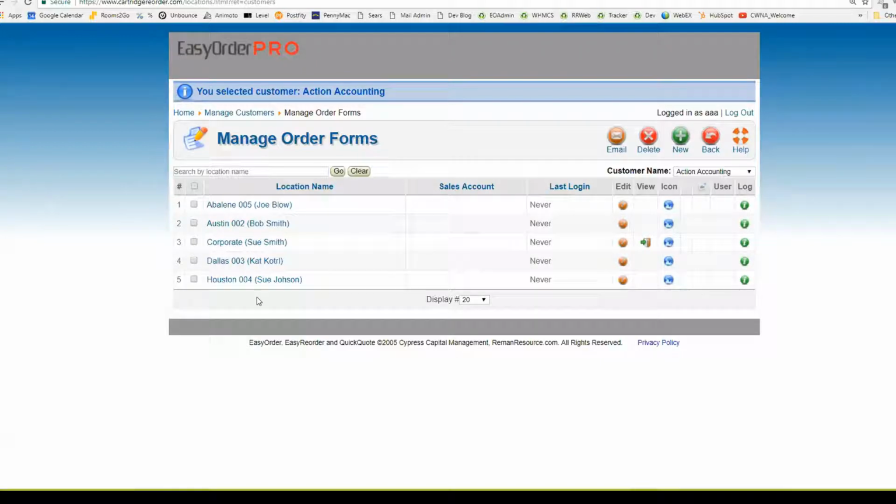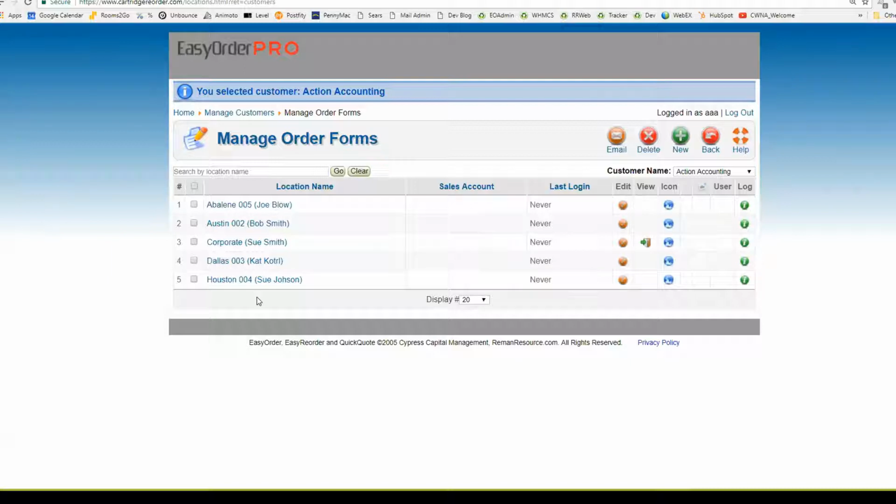We have customers who've done 400 customers at a time. There's a new one coming on that's almost 4,500 customers at one time. So this saves you a ton of time. Also with this, you could take a spreadsheet export from your point of sale system, put it into our template, and then import it in.